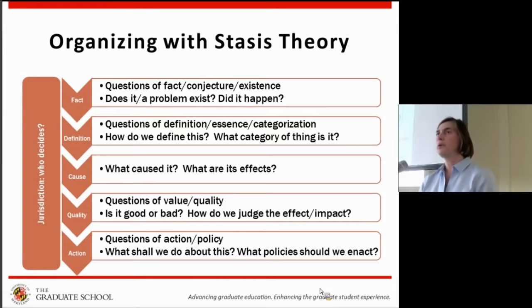What kinds of questions? What's your field, first of all? Okay. All right. So lots of questions about definition and then questions of cause too, right? How does it work? How does it operate? Okay. Anybody else? What kinds of questions predominate in your field? Anybody see that their field does all of them? What field are you in? I can guess. I was going to say, you must be in education. Why? Explain why it works through all of them.